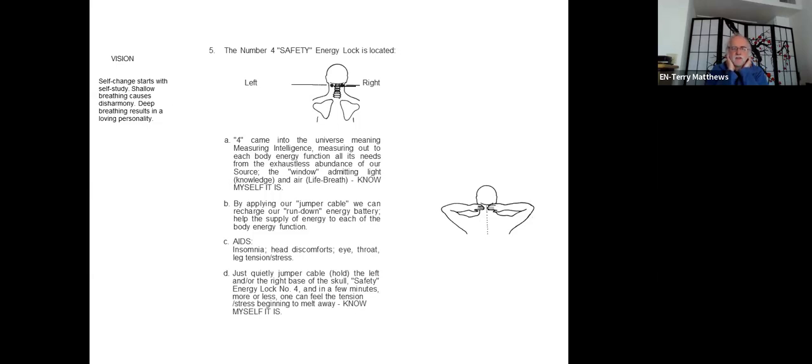Now, number four actually resonates on many levels, and one of them is the fourth depth in Jin Shin Jyutsu, the fourth level of consciousness.